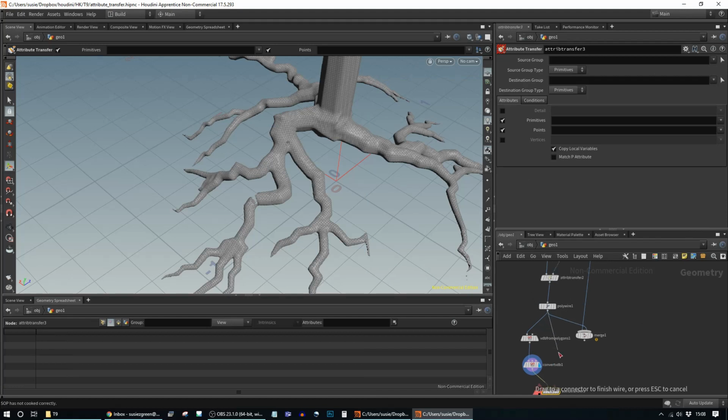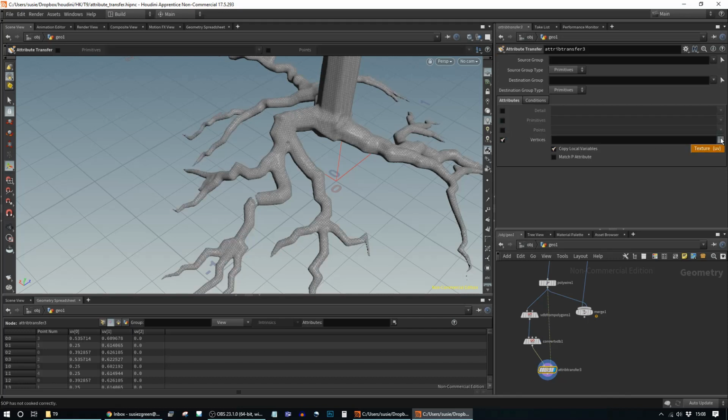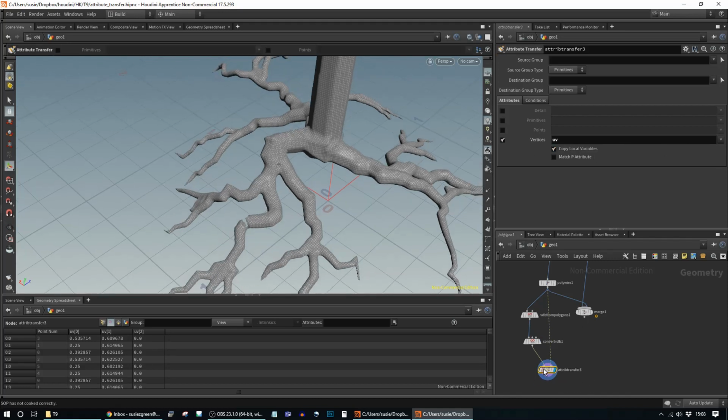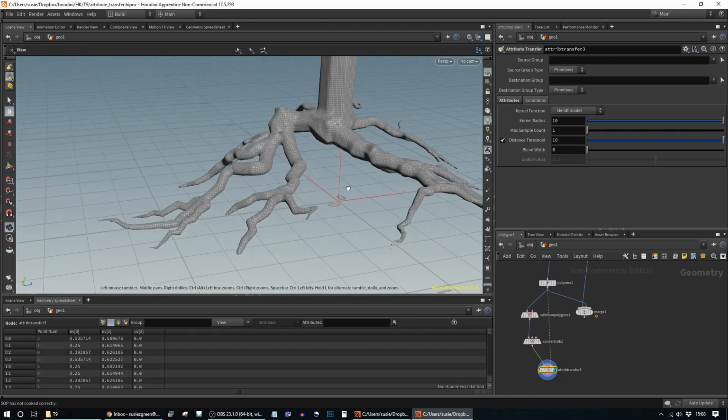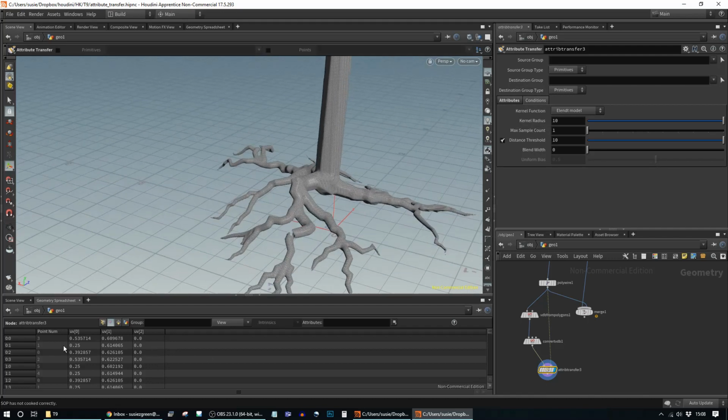And this time we're just skipping past our volume, and we're telling it that we want to transfer the vertex information. We're actually transferring the UVs. The distance doesn't really matter in this case because the two objects are in pretty much the same position anyway, and they should match up to the nearest point quite well. So we do in fact have UVs again. And while we're there, let's put a texture onto our tree.